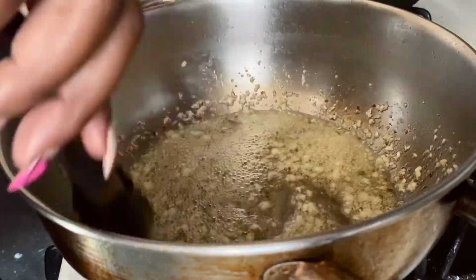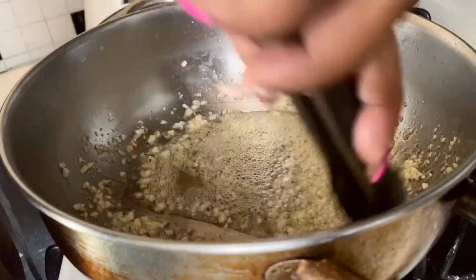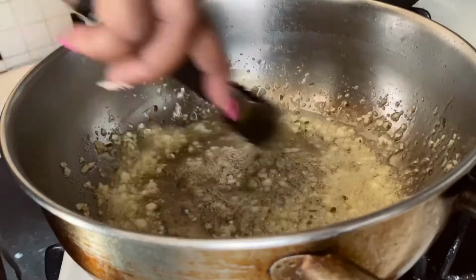And I'm also going to add some dried chives. You could add fresh chives if you have it on hand, but I needed to use up the dried chives, so I'm just going to add some in there as well.